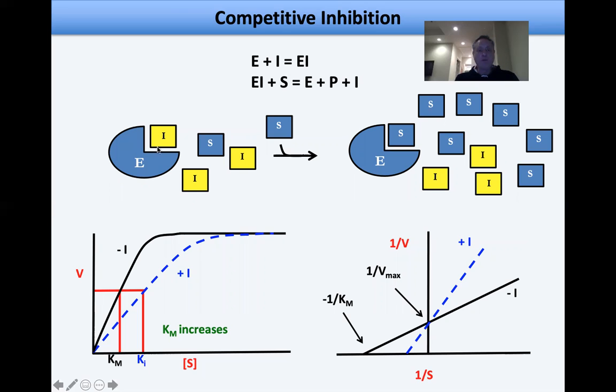Over on the left panel, we have more inhibitor than substrate. But as we add more substrate, we swamp out the inhibitor, the substrate outcompetes it, and you restore the maximum velocity. So in a Lineweaver-Burk plot, competitive inhibition will always have an overlapping common y-intercept value. But what happens to the Km? Well, if there's more inhibitor than substrate, the substrate's affinity for the enzyme has been reduced because the inhibitor's in the way, and as a consequence, the Km increases.